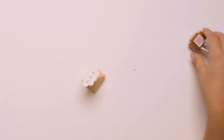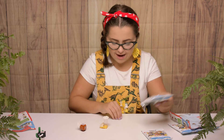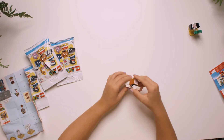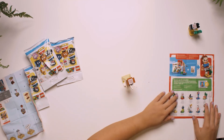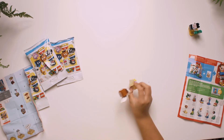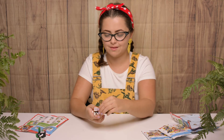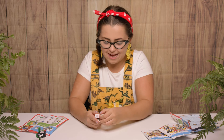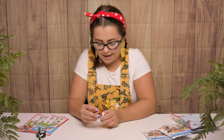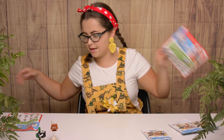Where's that final piece gone? Has anyone seen it? Oh, I left it in the bag — silly me! Put the top of the pyramid on and put our little friend on top. I wonder what his name is — it is Paragoomba! I've been a bit silly — can you notice my mistake? I've put the side of him on upside down. Whoopsie daisy, sorry Paragoomba! Okay, let's put you here next to Bullet Bill. On to the next bag.